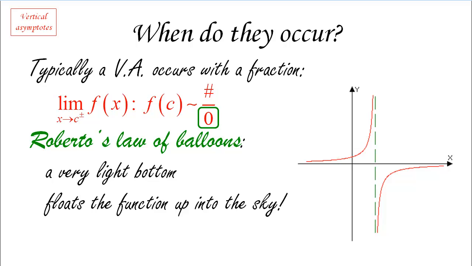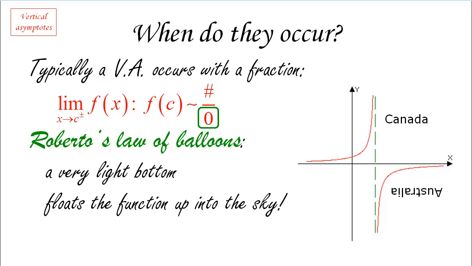And now you might object to the fact that, okay, that's fine when the asymptote occurs because the function goes to positive infinity, but what about the other side? Well, remember, we are in Canada here. If you're watching from the United States, hello, it's very cool up here. But we have friends down in Australia, right? So what are those guys in Australia going to see? Well, they're going to see the balloons upside down, right? And so these things are still going to go up and up and up and up. Okay, it's an analogy. If it works for you, fine. If it doesn't work, don't worry about it. You may be able to find a better analogy that works for you.